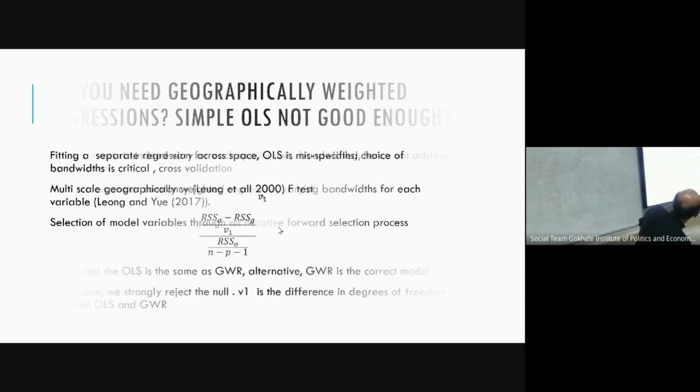Here I have the bandwidth the same for every variable. And then we extend it to situations where the bandwidth can vary for each variable, right? So it becomes a very large, complicated exercise. There is a paper by Lu and Liu in 2017, which establishes the mathematics behind the computational methods for having a separate bandwidth for each variable. But I think you got the general idea, right? So this is called a multi-scale model.